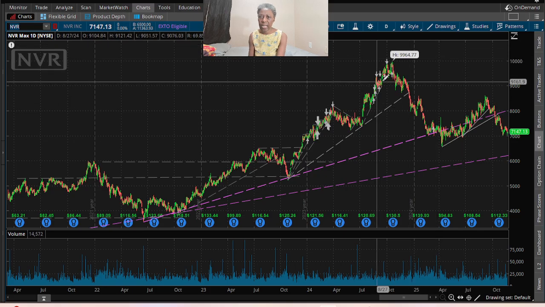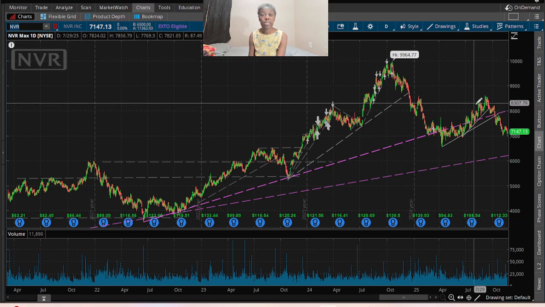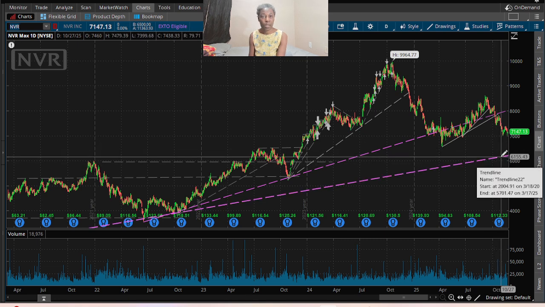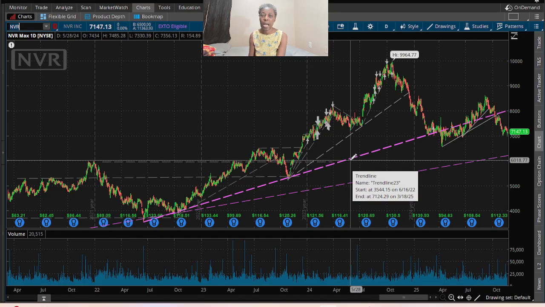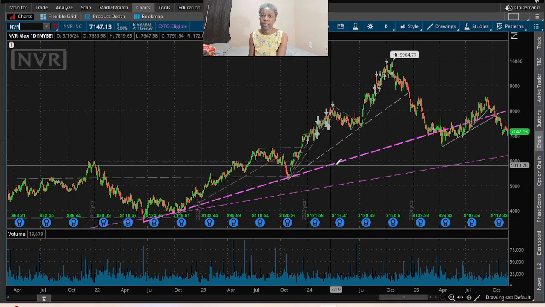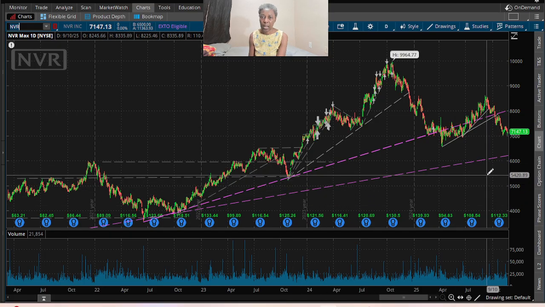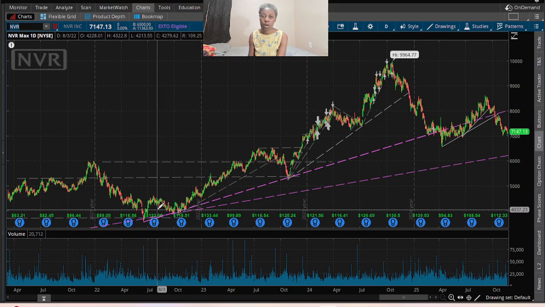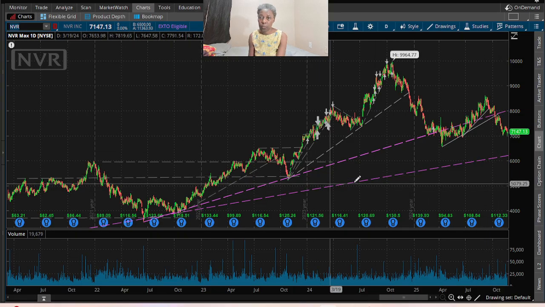So when we are looking at NVR right now, it's going down and it seems to be heading toward this trend line. So we trace those trend lines to be our entry point. We selected trend lines passing by the valley of the mountain to be where we want to buy. So we have two lines that we trace, and they are both longer than a 1 year time frame.